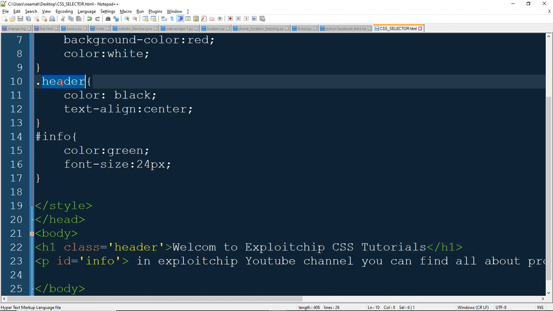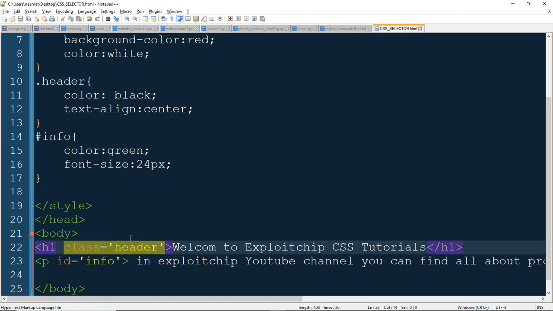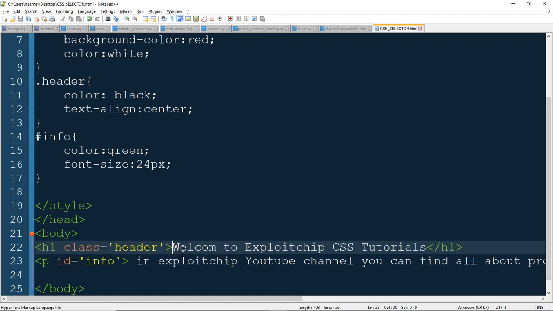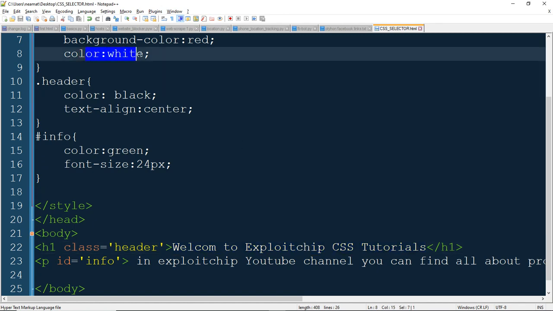We are specifying the class with a dot, and we are checking for header, and that header is here. So when you change the color to black, that means this welcome to CSS tutorials text will be changed to black color. And already before this, you can see that the complete color for this web page is changed to white.